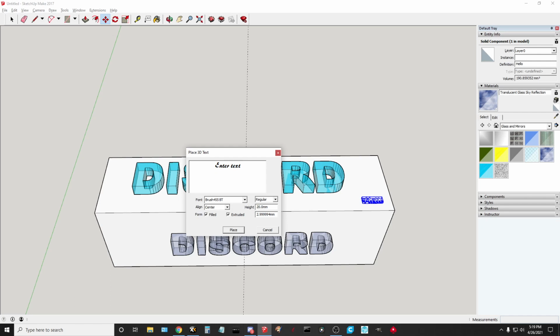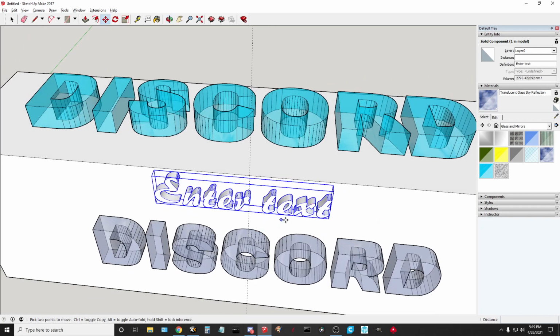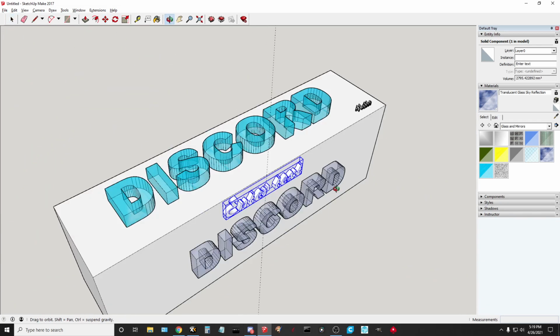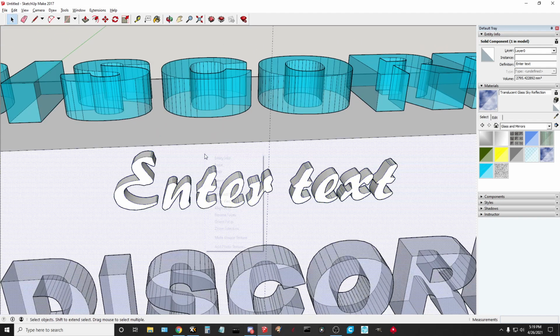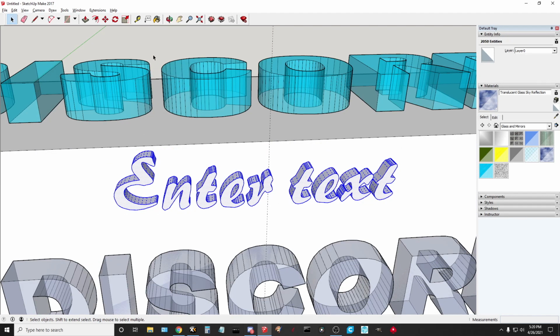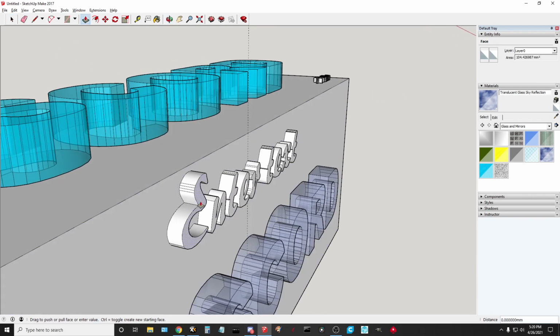We can go 20 and extruded 5. Okay. Now see, it's a little bit bigger. Okay, thicker. But that would just be adding text, and same thing applies as far as you could explode it, come off of it. Now we can get on each letter and manipulate it that way. Okay.